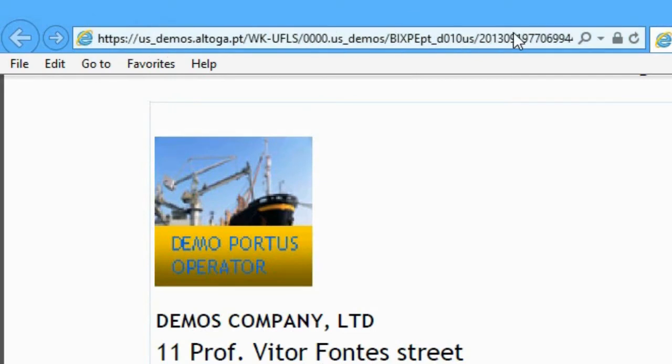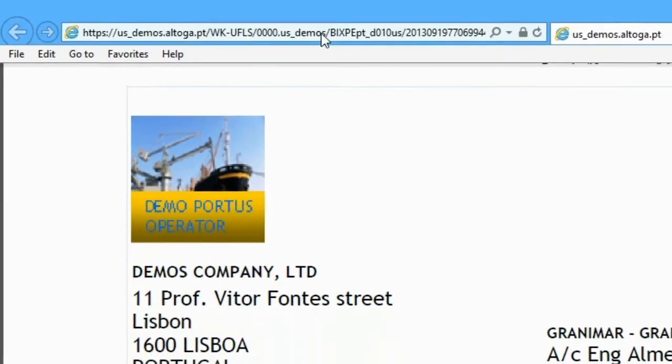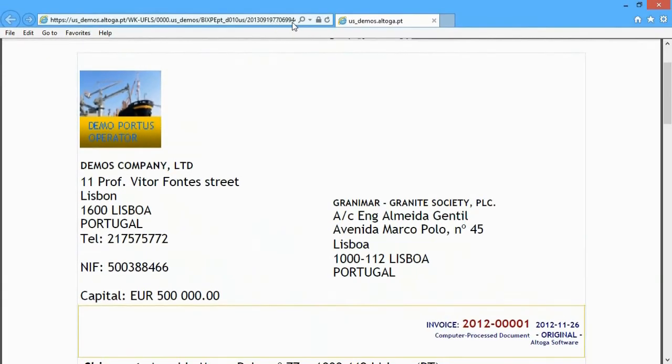But notice up here, we have a link to our server. We can even send this link to anyone, and even if he does not have our applications, the recipient will access this file without problems. This link, as exemplified before, when sending pages through links, is also safe. Only those who receive it can access the file.